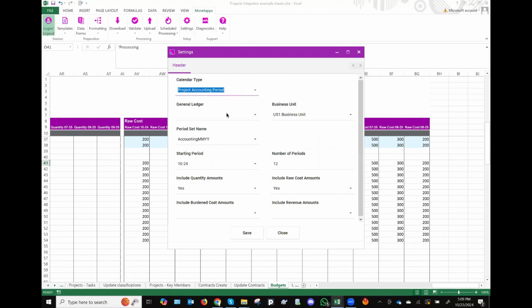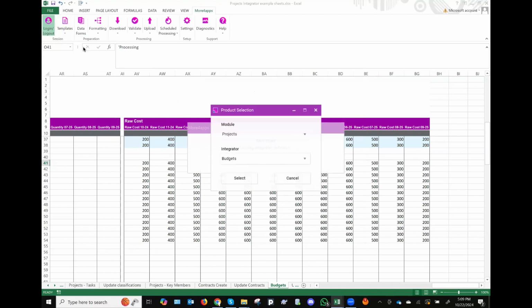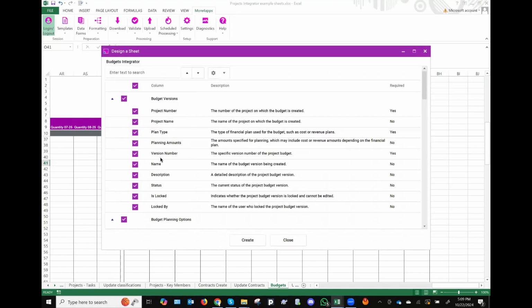You can set your starting period for the project accounting period. You can set the number of periods that you're going to forecast or budget for, and then you can indicate whether it's going to be raw cost or burden cost. Based off of that, you can save these settings, and this is going to take effect when you generate a new sheet from within here. Notice that within here, we also allow you to tailor and personalize the template when you generate it.